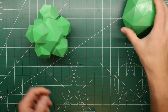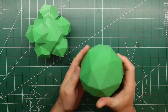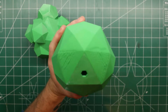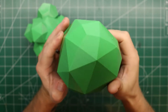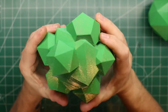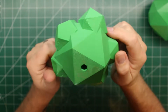So let's look at the other one. Not so great there. The rest of it looks pretty awesome. Let's see if we can get better focus. Look at the other one. Here's the ugly spot.